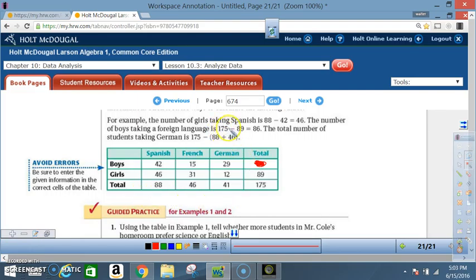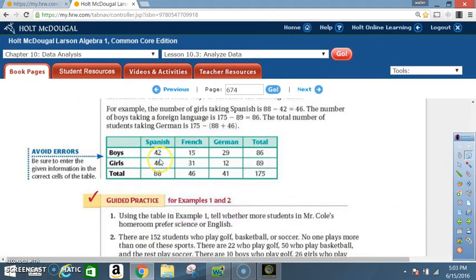Another example will be here. 175 minus 89 is equal to 86. They gave you the 175 when they said a total of 175 freshmen were taking a foreign language. So that's a total right there. So that 175 they gave it to you. And they said of that 89 girls were taking the language all together. So to figure out for the boys it would be 175 minus 89 which would be 86. And that's how they came out with that 86 right there. So once again all you do is you simply plug in all the information that they give you and then just use your basic math through addition and subtraction to figure out what values are missing.